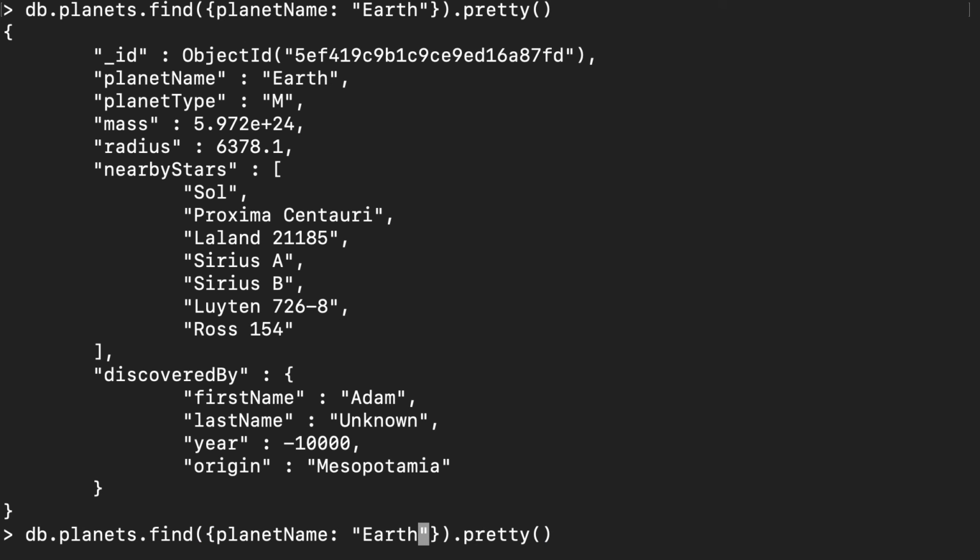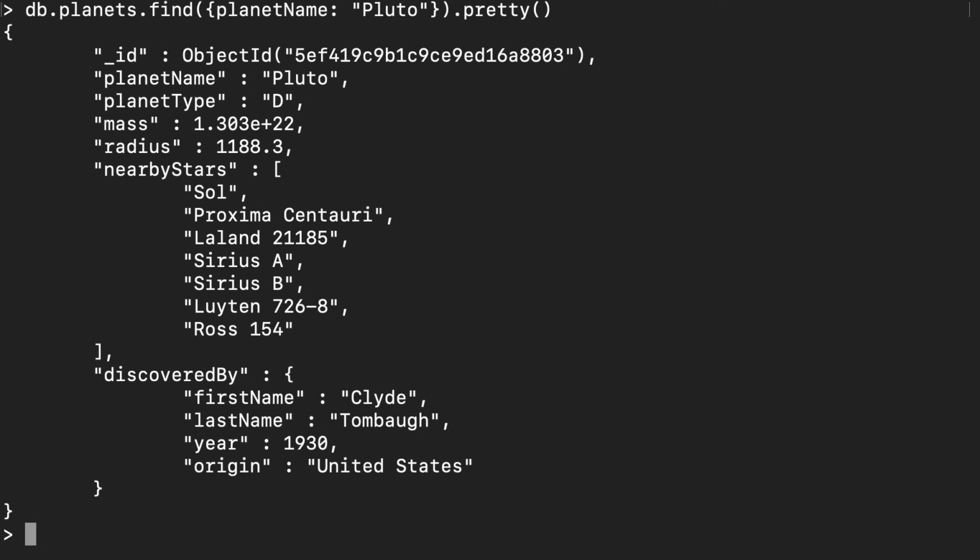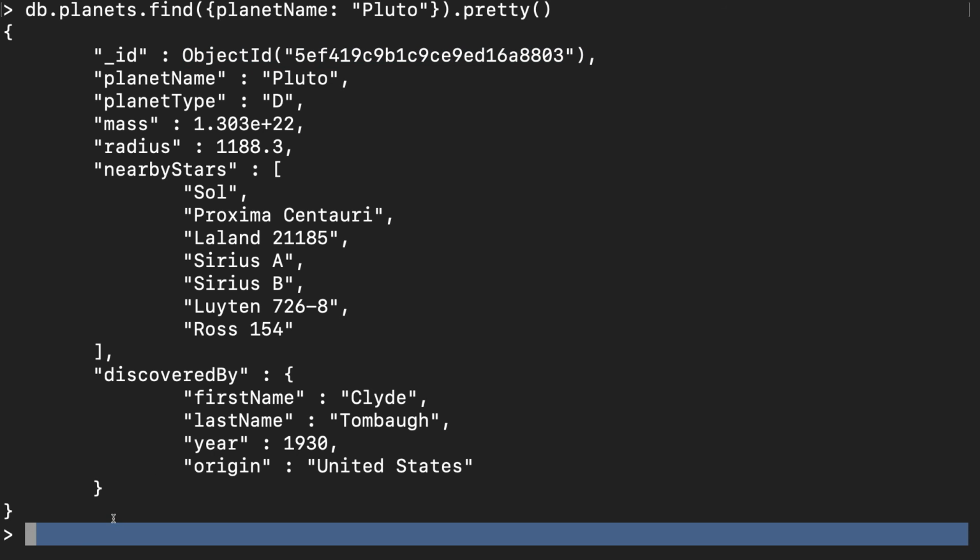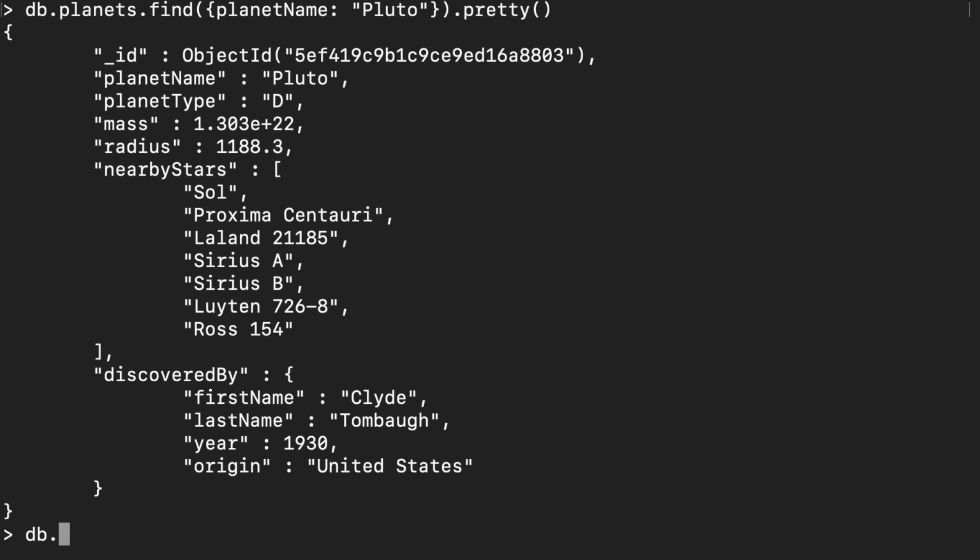So let's look at how to get rid of it, how to delete it. First, we need to find it because I'm going to delete it based on the object ID. So let me do db.planets. Actually, let's just use that same query we did a second ago, but let's just change our search term to Pluto. That's faster. Perfect. I've found Pluto. There's its object ID. So let me grab it. Command or Control C to copy.